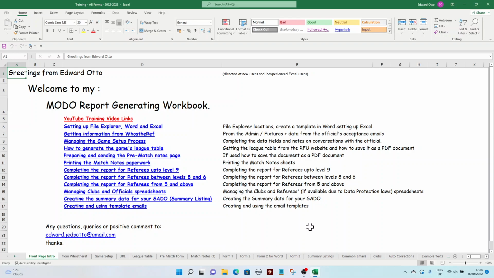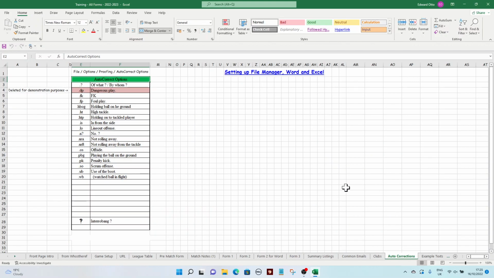The next and last option for this particular report sequence is autocorrections. Autocorrect is where Excel attempts to improve your spelling, and I like to use that to put in acronyms to save me a lot of typing. For example, here is my list of the ones I use.